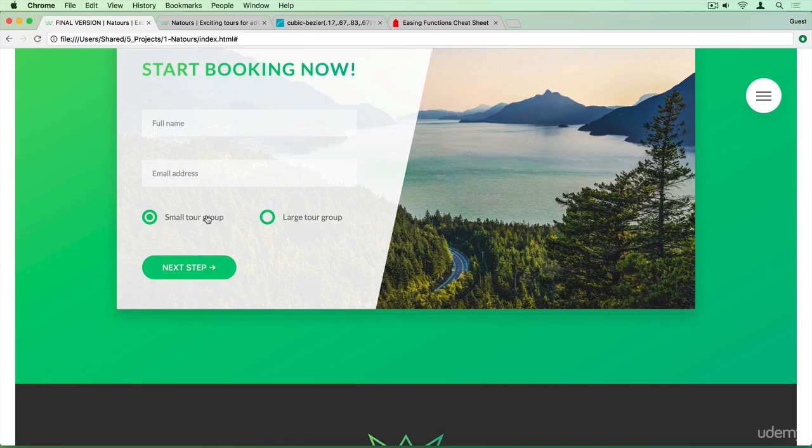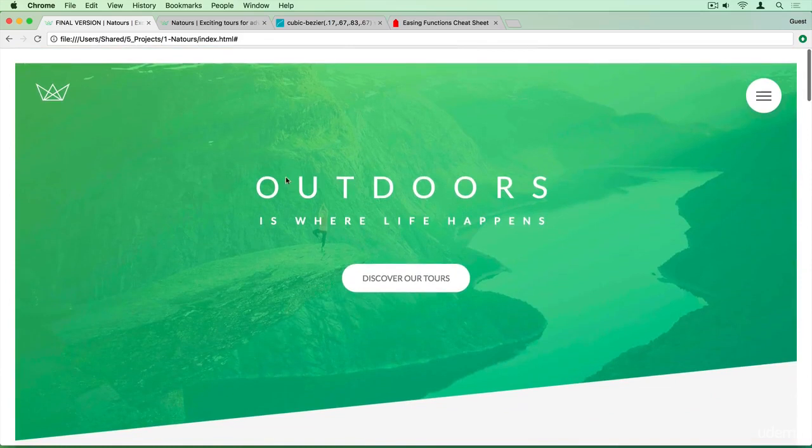Okay, and that's the same thing that we're going to do right now, except instead of the radio button, we're going to use a checkbox. So basically, the 3 steps for this to work is to first have a checkbox, which will be hidden later. Then second, have a label connected to that checkbox, which is where we click. And as you can guess, that will be the button here. And then the third step is to reveal the entire navigation here in the background as soon as the checkbox becomes checked, and we can use the checked pseudo class in CSS to style this. Okay, so that's how it will work. But let's do it by steps. So we first start by styling some of this stuff here, okay?